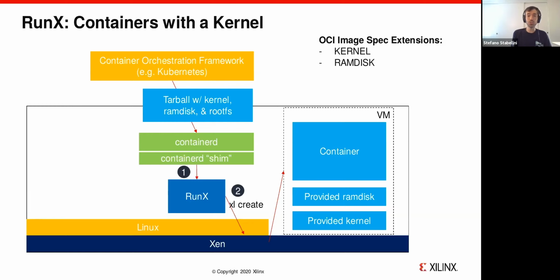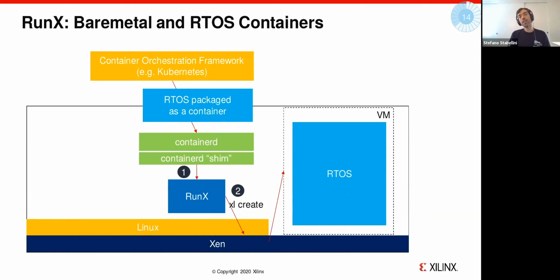So this is useful for Linux, but you can take it even one step further. You could package a non-Linux OS that way. For instance, an RTOS. You could package FreeRTOS or Zephyr as a container and deploy it through your Kubernetes cluster to containerd. Containerd calls into RunX, and RunX runs the VM and then figures out there is a kernel inside. Doesn't matter what kernel. So far, I assumed Linux, but it could be something else, and RunX runs the special kernel inside. And that way, you have a way to dynamically deploy RTOSes on your target.